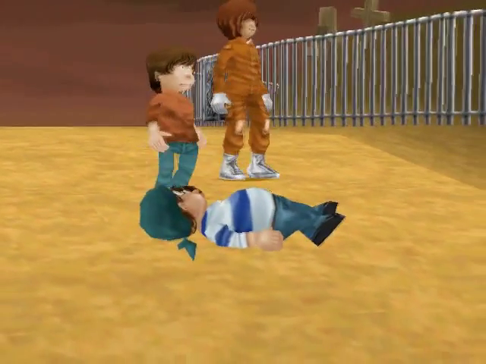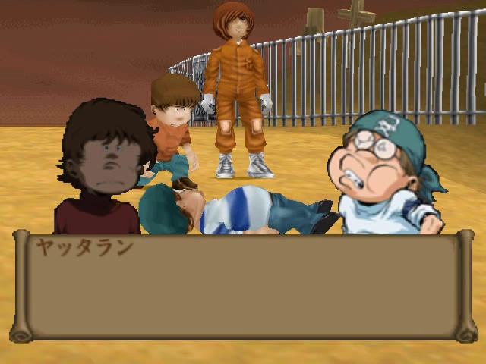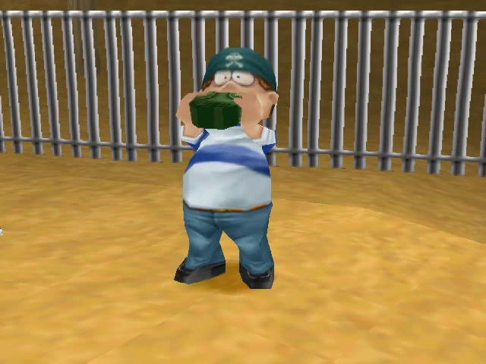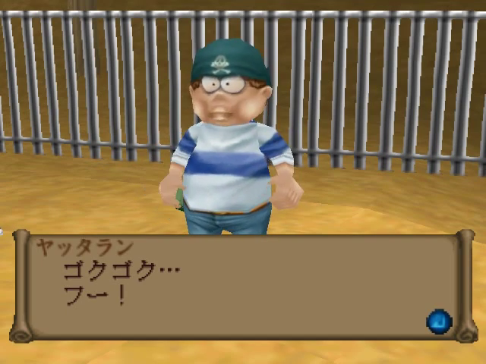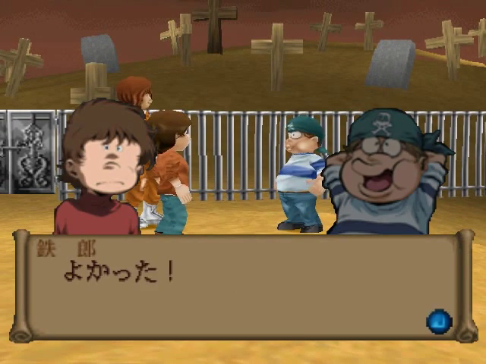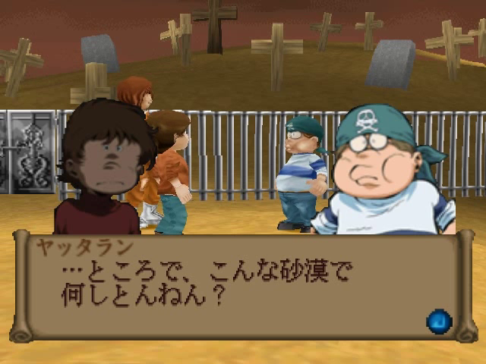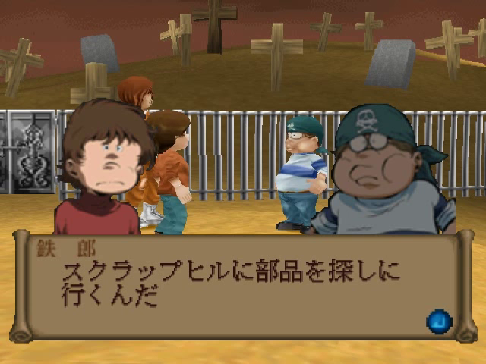Anyways, here we have water for Mr. Pirate Guy. Now what he does is we give him some water, and he's gonna help us out by, I don't know, maybe he's gonna give us something to drink.